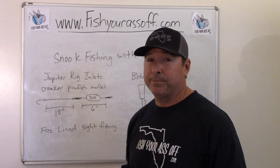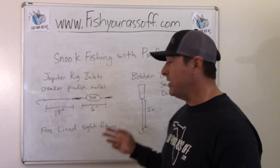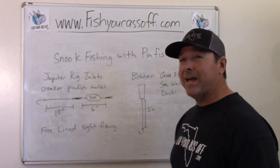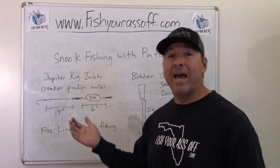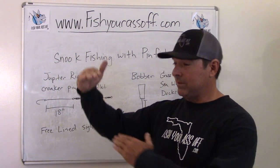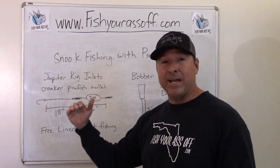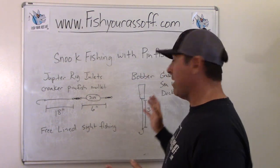I use a bobber a lot with a pinfish. Pinfish are great for tarpon too, and snook, and I almost always use a bobber with a pinfish just because of their evolutionary ways — they always swim straight down. So if I'm fishing the grass flats, I want enough length. Say it's four feet of water — I might have three and a half feet of leader between the bobber and the pinfish and just float it so it's just above the grass, especially if there are potholes. A lot of times snook will be hiding right next to those sandy potholes waiting for something to come in — and not just snook, all the predators out there.